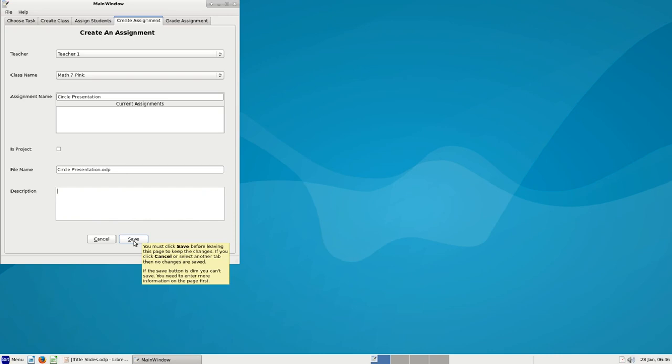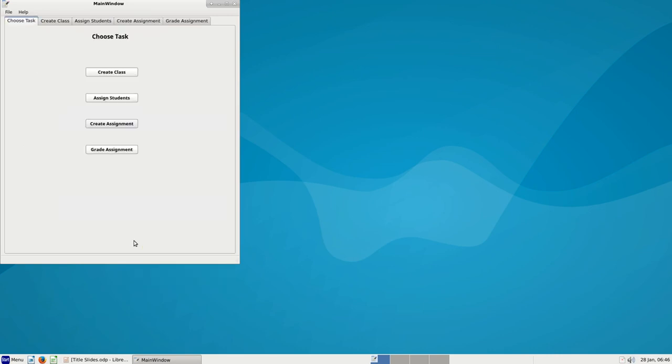And I'll click Save. So that's how you create an assignment in the situation where the students are making only a single file for their outputs.